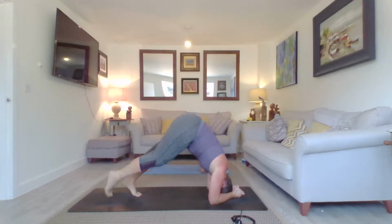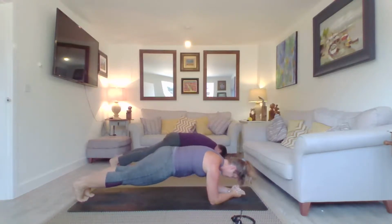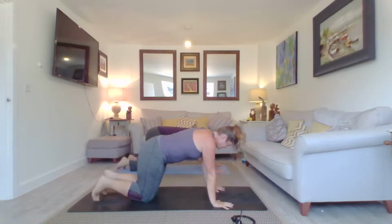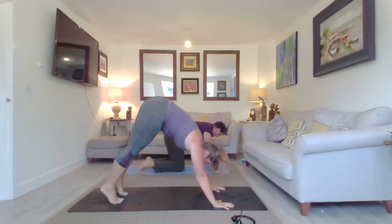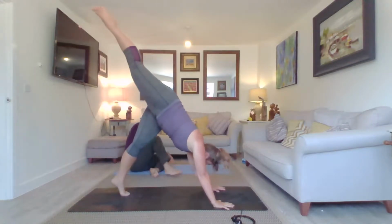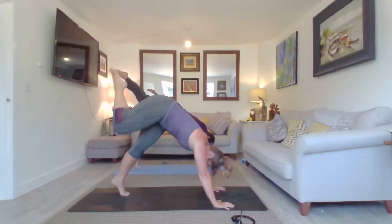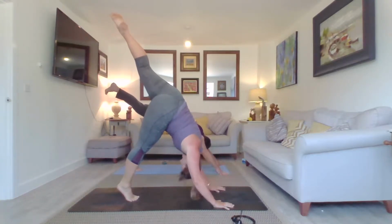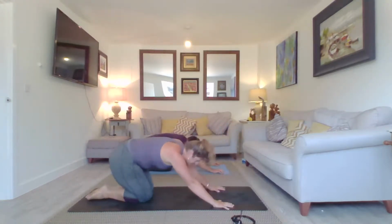Take it down. Walk your feet back into a low plank. Knees down, lift up onto your hands. Tuck your toes under, downward dog. So walk it in a little bit closer so that your shoulders and hands align a little bit more. Lift up one leg. Take it down. Lift up the other one. Bring it back, knees to the floor.